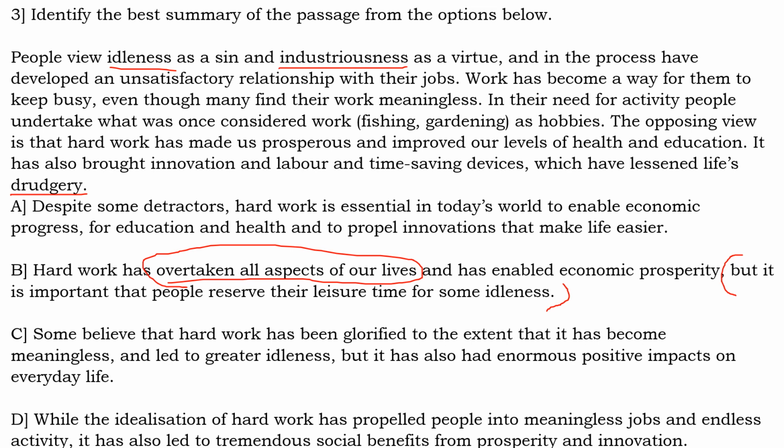In the need for activity, people undertake what was considered hard work as an objective. So people need certain activity, as a result of which they do it. So the passage is not suggesting that this is bad. This first view is not suggesting that this is bad or that people should reserve leisure time for some idleness. It is not given in the first view. So that is why the claim that it has overtaken all aspects of our life is not correct. The second part, that people should reserve leisure time for idleness, is also not correct. So that is why this is not a good summary.